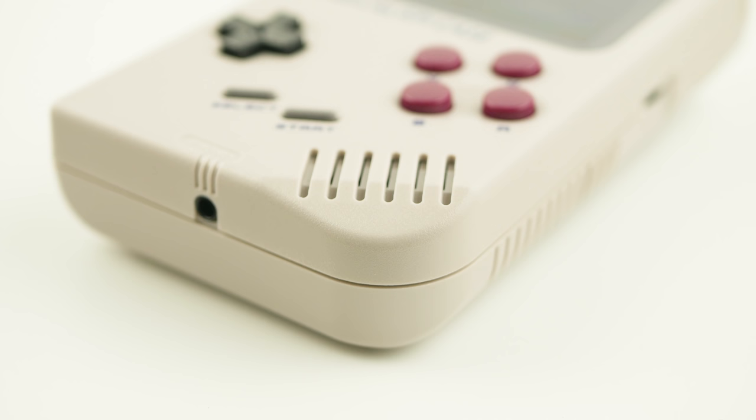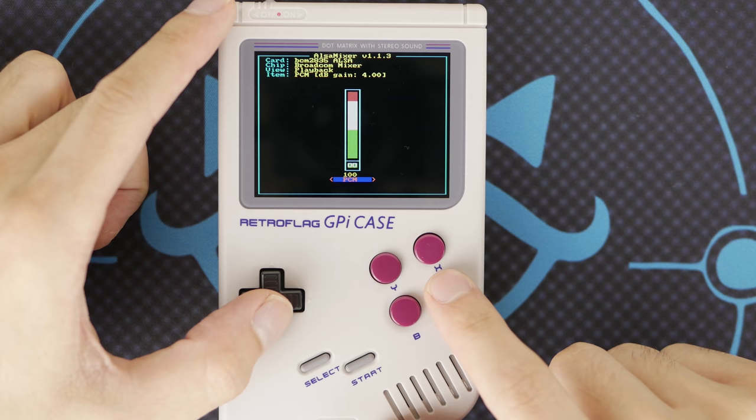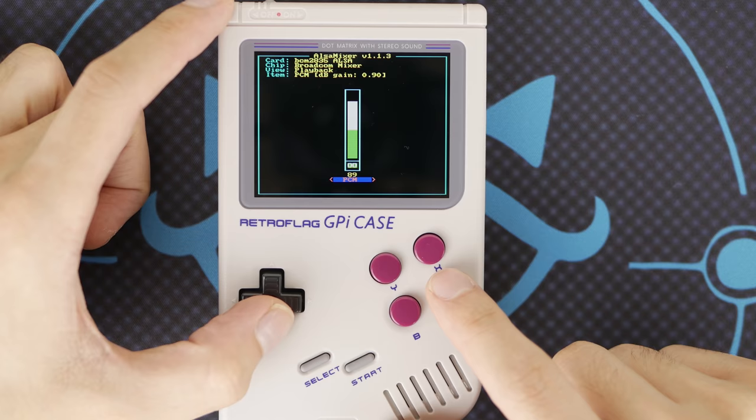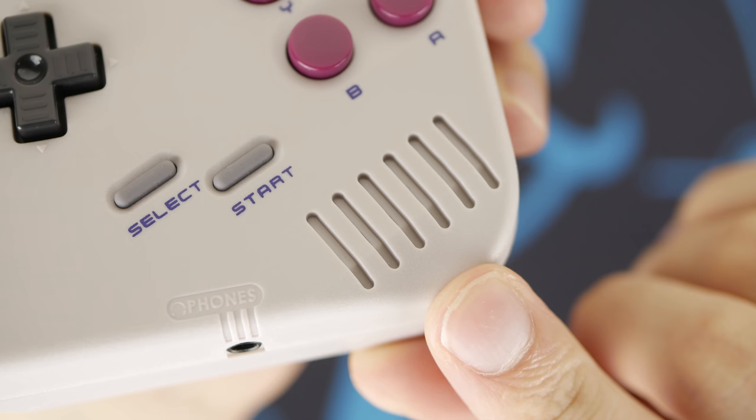The speaker is one of the better components in this kit, pumping out sound that is of a much higher quality than any other device that I've reviewed on this channel so far. On your first installation, you may need to manually change the audio levels in the mixer in order to get some good levels out of this at max volume. You can change the audio levels on a wheel located on the right side of the unit. The following is a mic'd up recording of the audio directly from the speaker grill at medium volume.